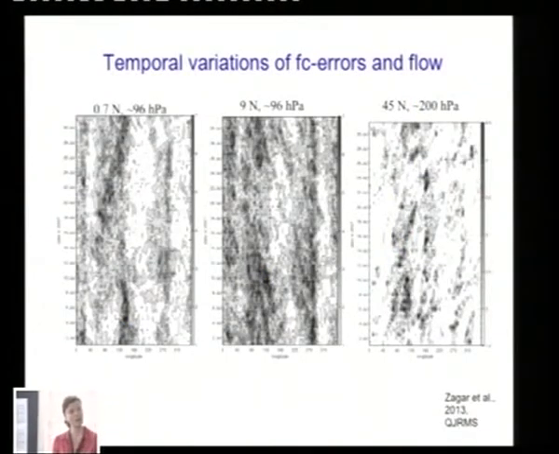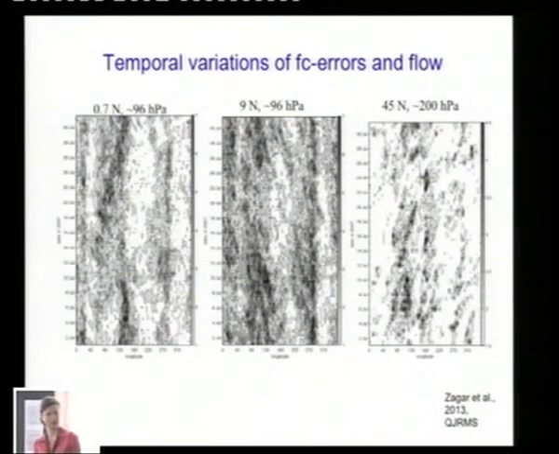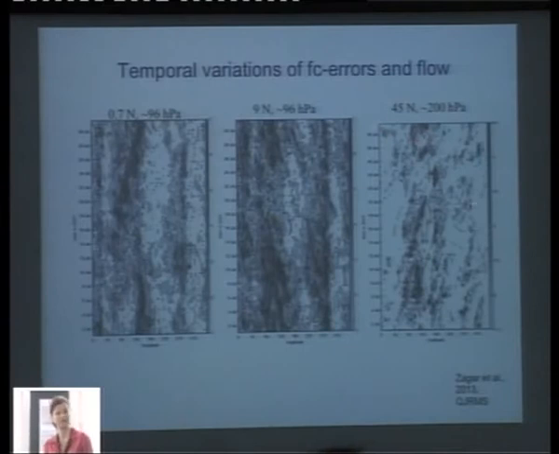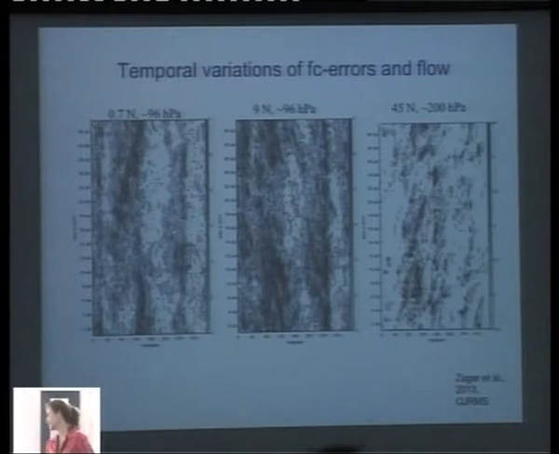When we go to the tropics, I'm showing you a latitude circle around the equator, around the ITCZ area, and again I'm comparing it to the 200 hectopascals in mid-latitudes. So these are now forecast errors. I'm not sure if they are 3 or 12-hour forecast errors. They are similar in the tropics. What you see here, and the time is running up. Always in my plots, time is running up.